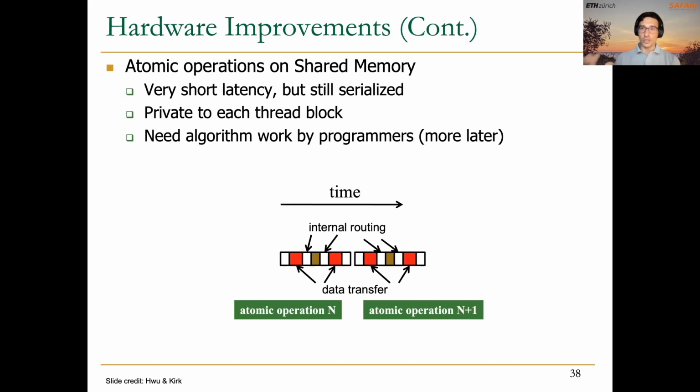So another additional way of improving the performance here is performing the atomic operations on shared memory. In those cases where we can modify our code such that instead of updating values in global memory, we update values in shared memory that is closer. But of course, this requires work from the programmers and modification of the algorithm, as we will see.